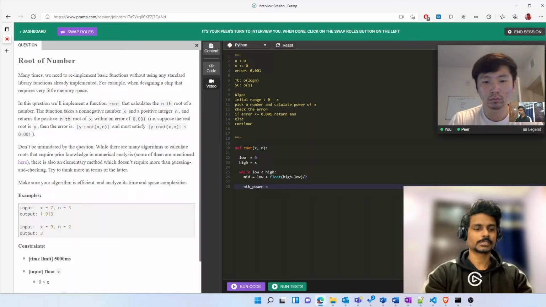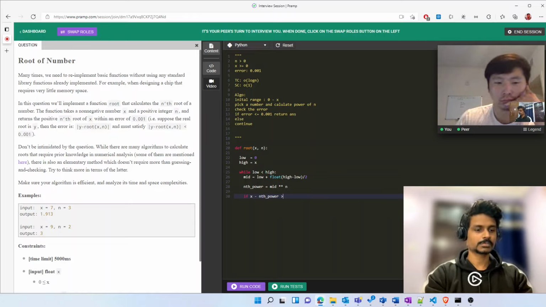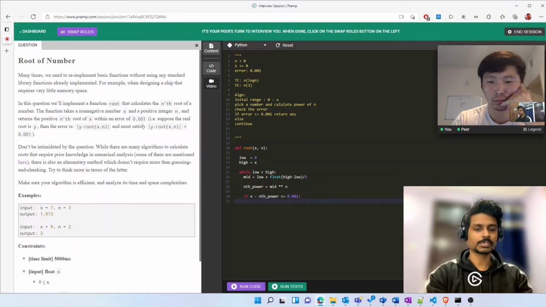So the nth power will be something like mid to the power n. If x minus the nth power is less than or equal to 0.001, then I have found my answer, so return this mid.